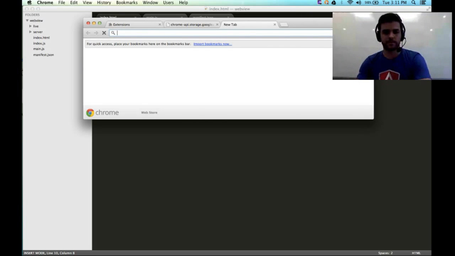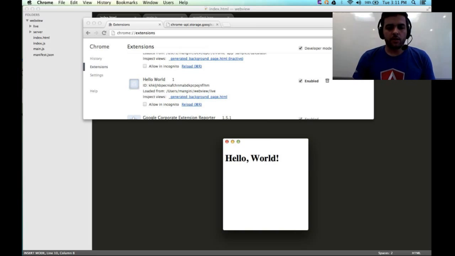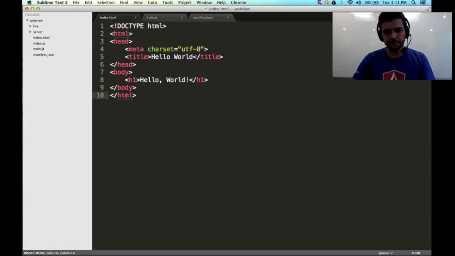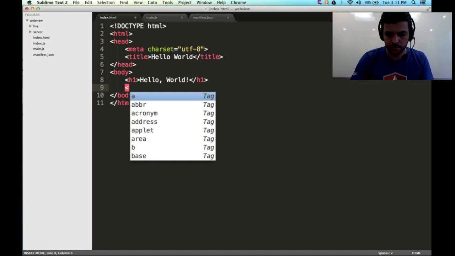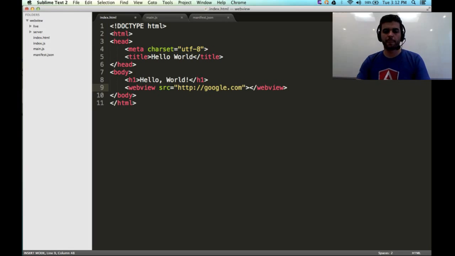It's nothing different from the basics. It's a hello world application. And now we will add the WebView component. The WebView component is an HTML element, as I said before. So you're just adding a WebView tag to your element. It's basically exactly like you would add maybe an iframe or something like that. You're just using a WebView tag, which normal browsers aren't going to do anything with.